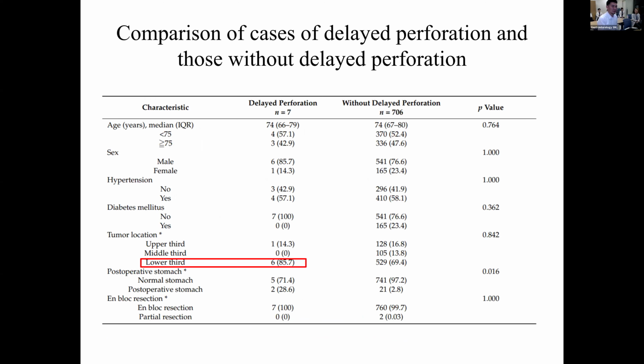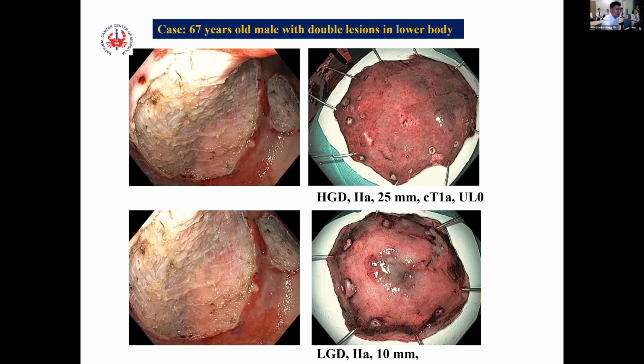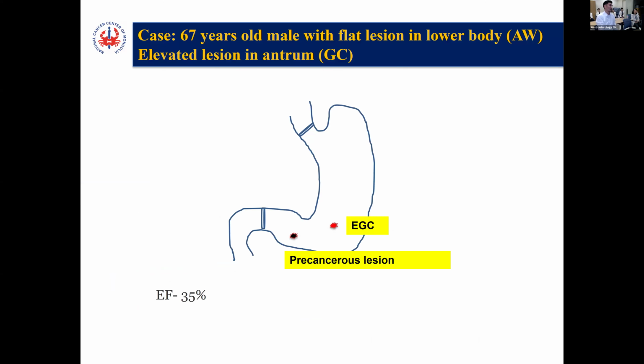Thank you very much for your dangerous case. In your case, are there any risk factors for delayed perforation? Yes, we checked the patient's history again. Four or five years ago, he underwent two coronary stentings. The cardiography revealed an ejection fraction of 35%, so he had some chronic heart failure. That may be the reason for the delayed perforation. Yes, heart failure can lead to poor vascularization to the ESD site, which may cause necrosis. Yes, we just guess.